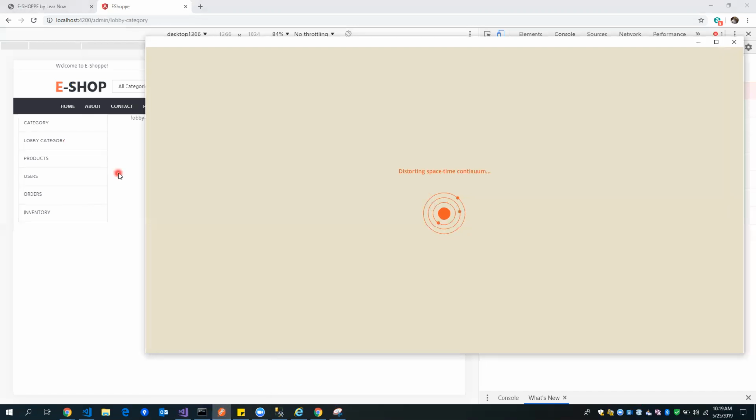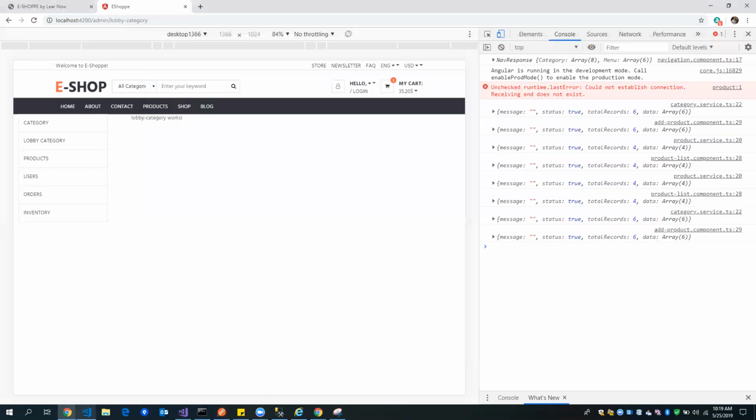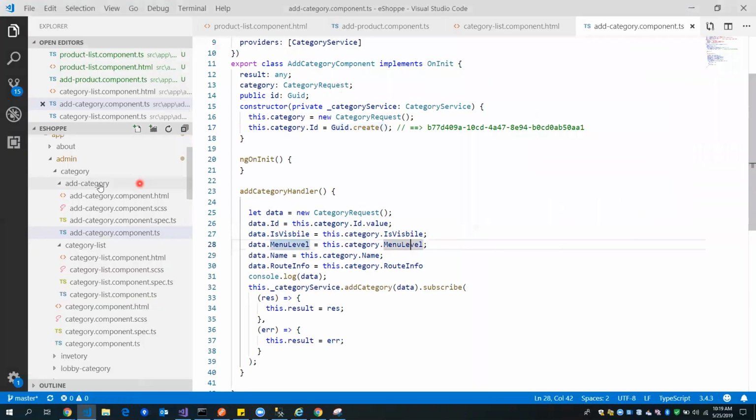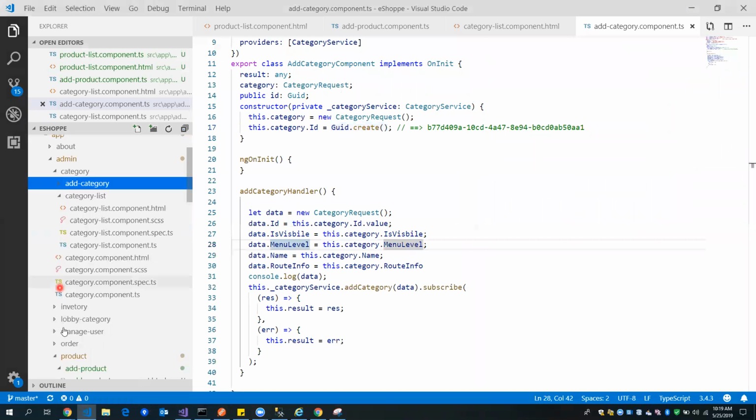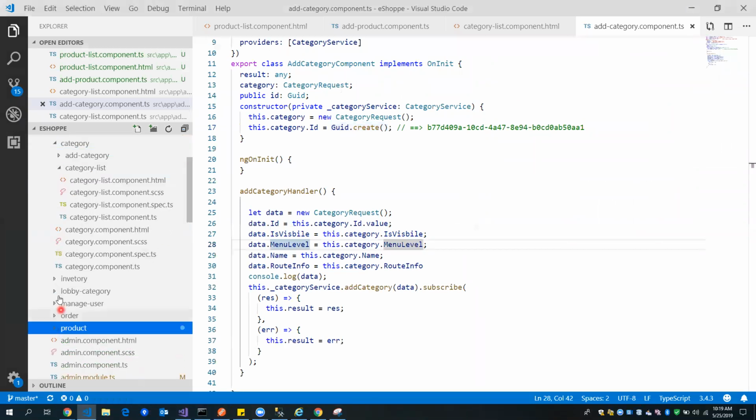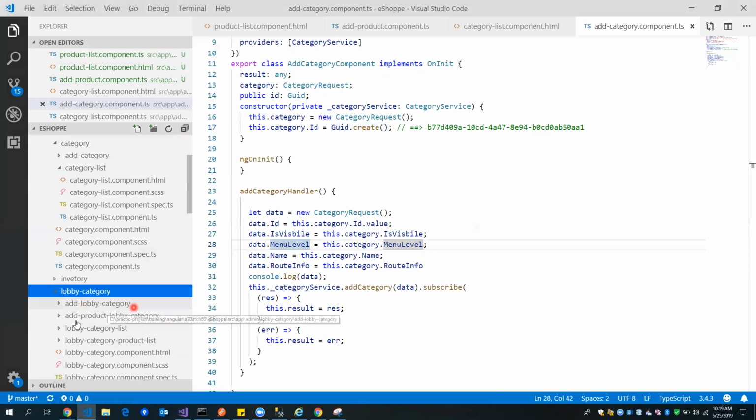By the time Postman is opening, I will go back to lobby category. There I have add lobby category and add product lobby category, so I need to check this one. As far as the lobby category list is concerned, I will be showing you the lobby category product list and add product to lobby category.